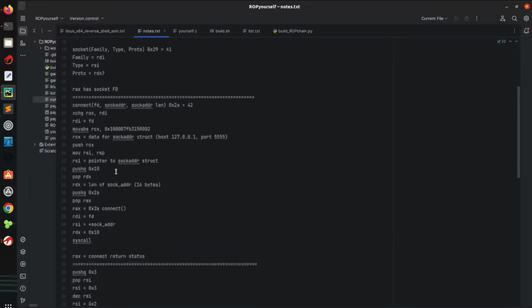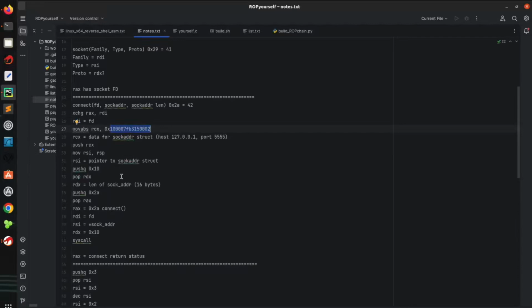And then after that, we connect to the socket and get a file descriptor for that. That's where we set up an IP address and a port. Here it's defaulted to the standard Metasploit localhost and port 5555. We could make it anything that we want, but for the purposes today, we just kept it this way.